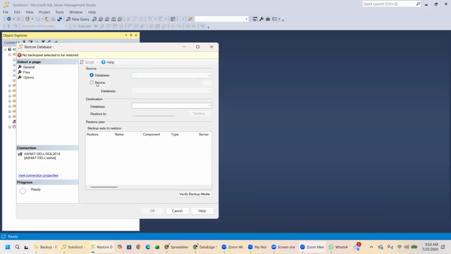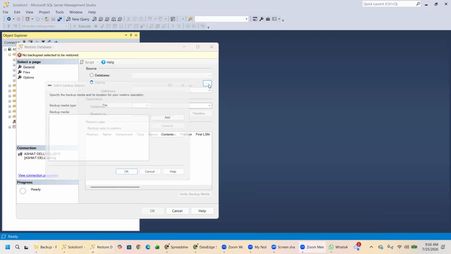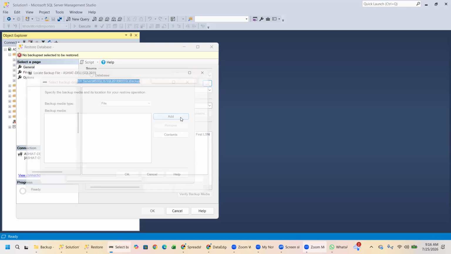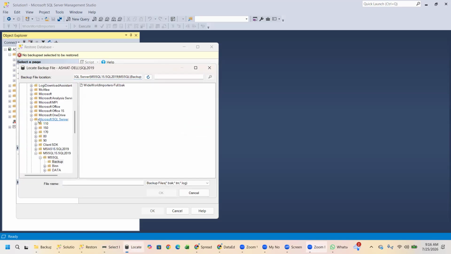Yes. Okay, I click on device. You can see the device. Yes. So you see these dots here, I click on it and I click on add. So you locate Microsoft SQL Server here.